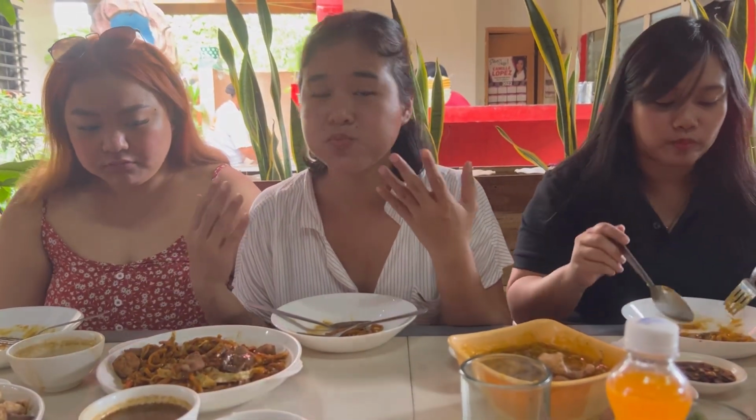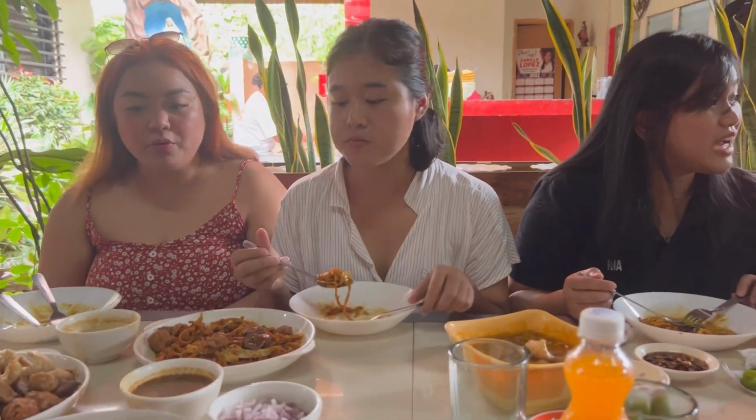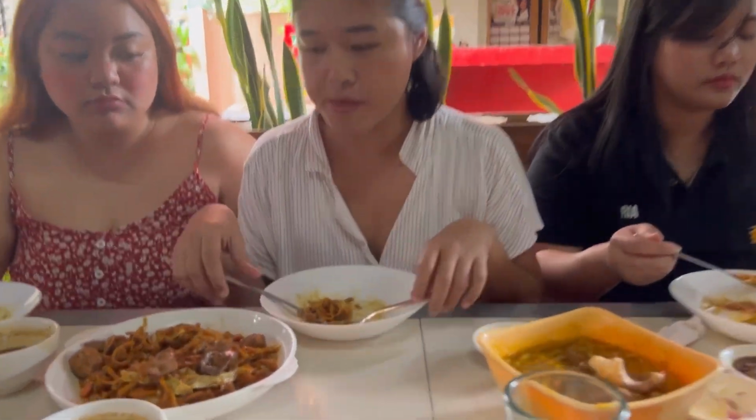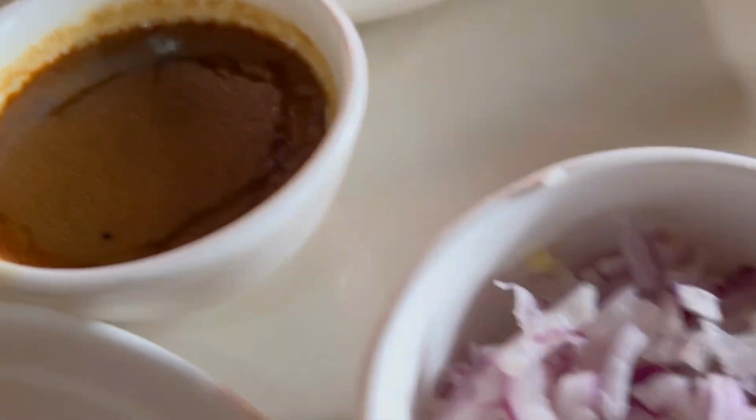This one is really good. It has a lot of flavor. Friends, love you guys, girls. This one is 90 pesos, and yeah, it's really good. It has a lot of flavor. It's a different taste from lomi, but it's actually really good. And it has a little bit of spiciness, which is also not overpowering. This is good.